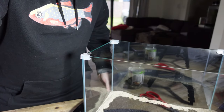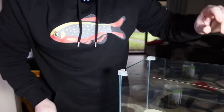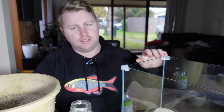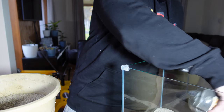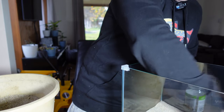Now we've got the soil in there. I did try to take out as much of the woody organics as I could, though there are some still in there — not a huge drama. What I really want to stress is I haven't used much potting soil at all — maybe a cup's worth is a good indicator for something like this, which is a 5-gallon or 20-litre tank. Now we're going to put a good cap of sand on top. Because this is a no-filter setup I do want a deep sand bed for nitrifying bacteria, so I'm going to go generous on the sand. I'll pour from the outside in so we don't push any soil out. I've sloped it towards the back to help emphasize the feeling of depth.